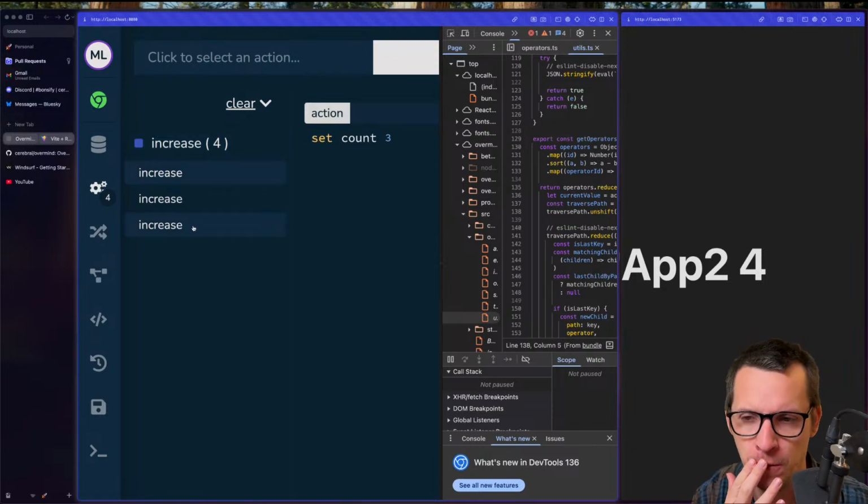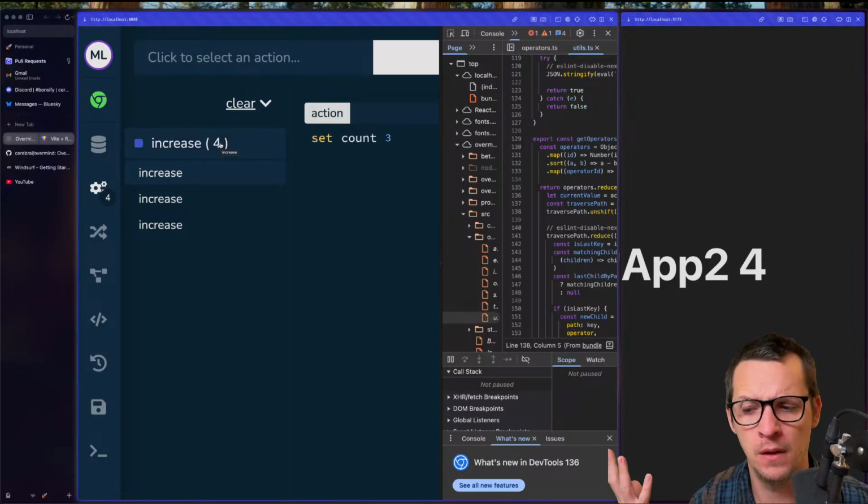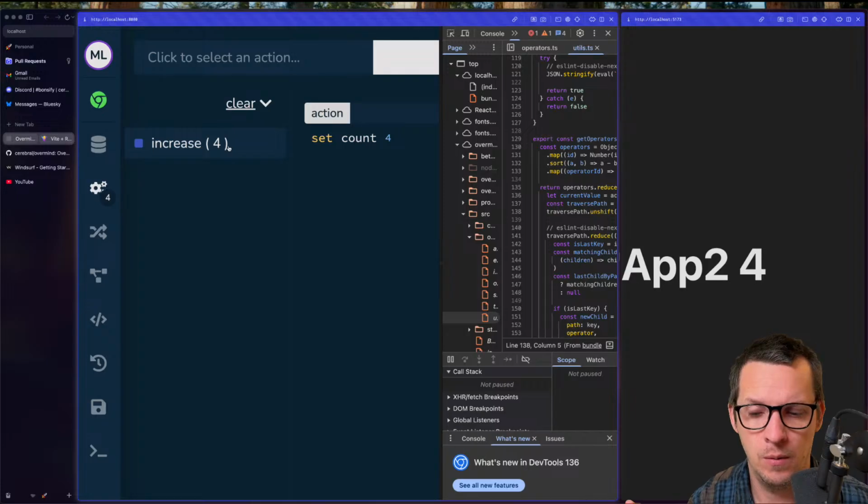Cool, success. So what should be our next step? I think we have now proven that this works. And what we want to do is just tune the dev tools to what we actually need.